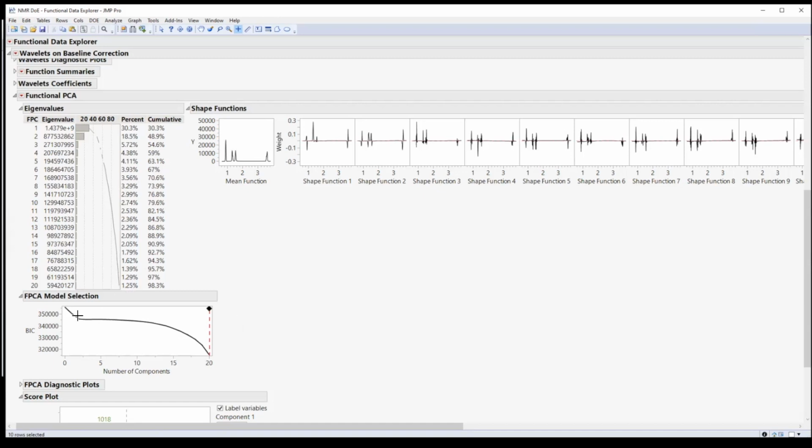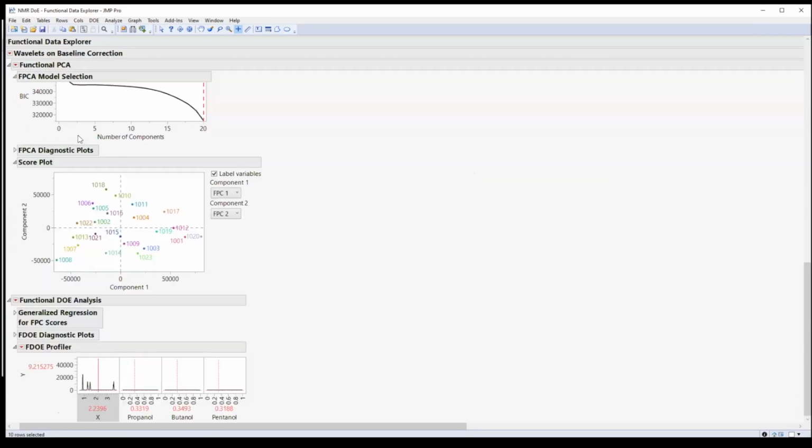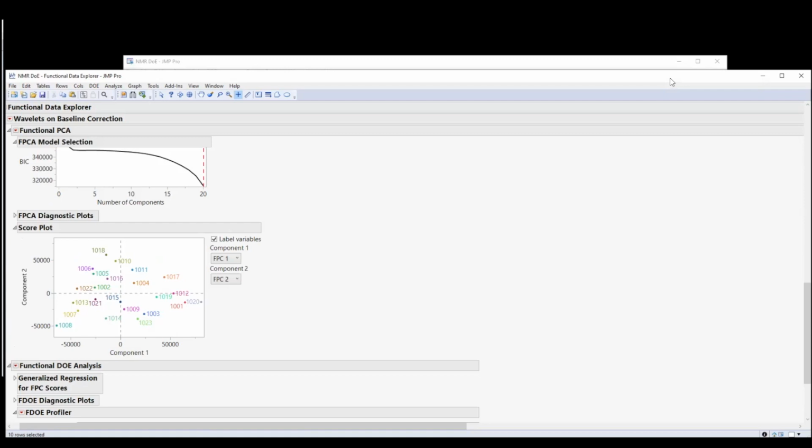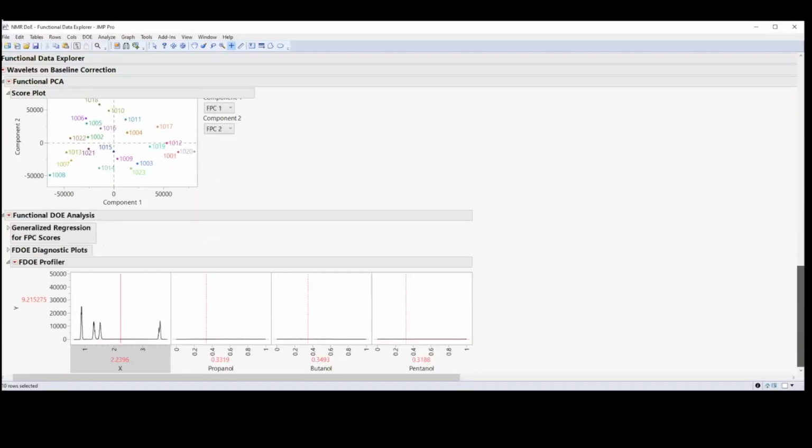So overfitting here is not so much of a problem. You can just dive into the functional DOE analysis, and it gives us this profiler. We can again see what our predicted shape is as we adjust our DOE factors.